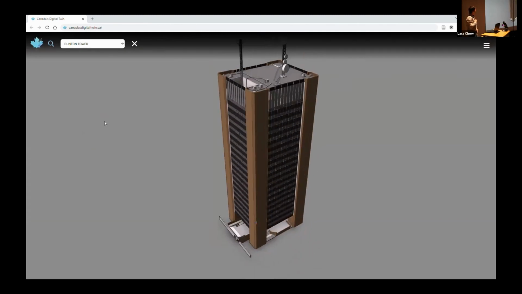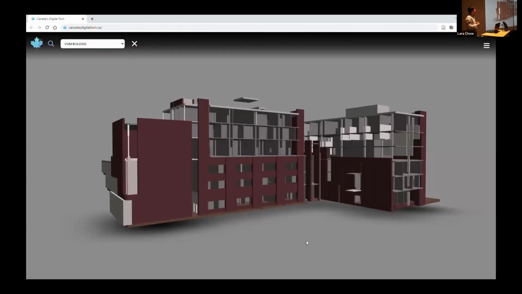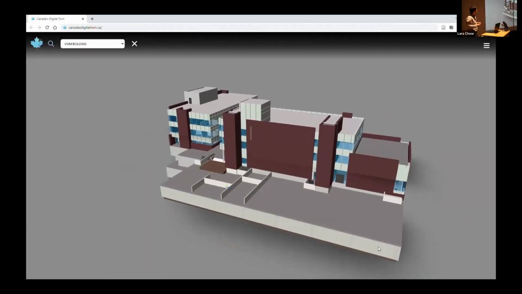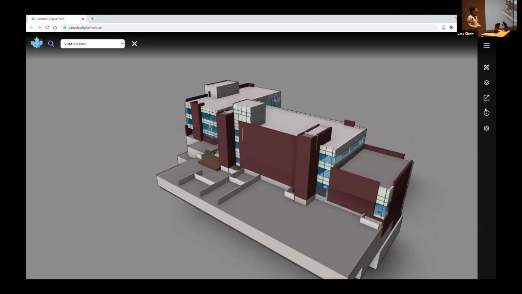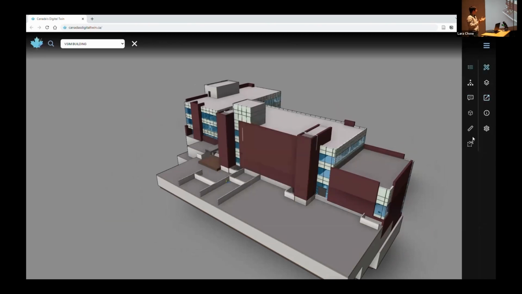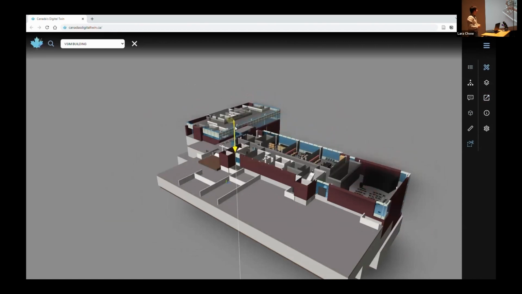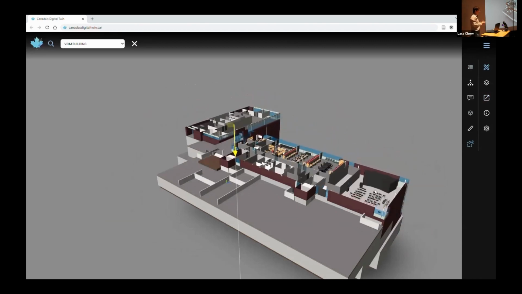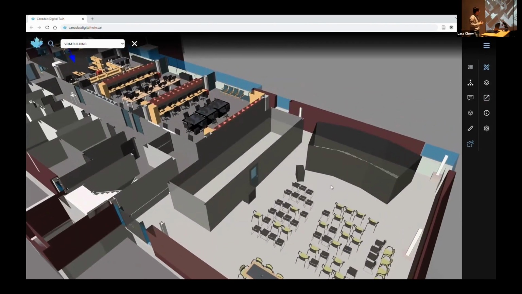More than 24 stories. It's a heavy model and we can visualize it there. And finally, how can an AEC professional use this in a real case? For example, here we are in this building, the building where we are right now. Here we can go and, with the same tools, cut a section, take us directly to the room where we are right now. And then we can start communicating things about the space directly in our app.